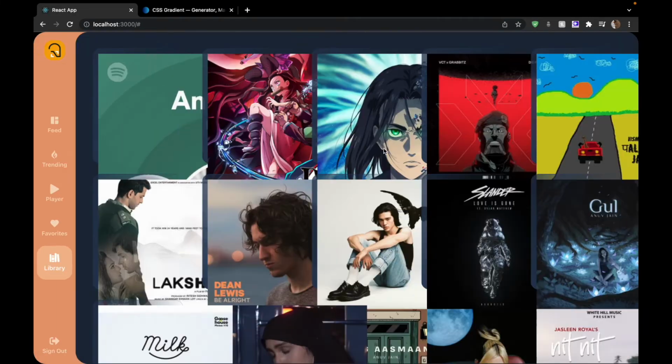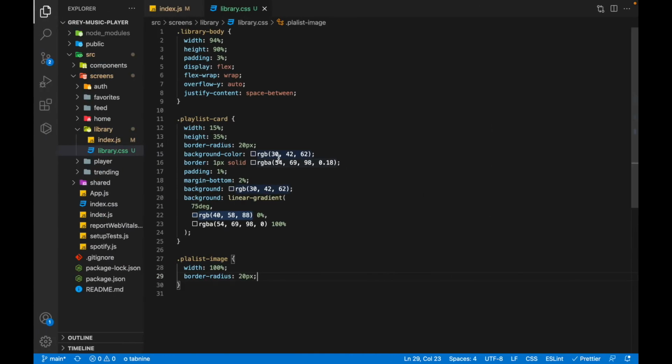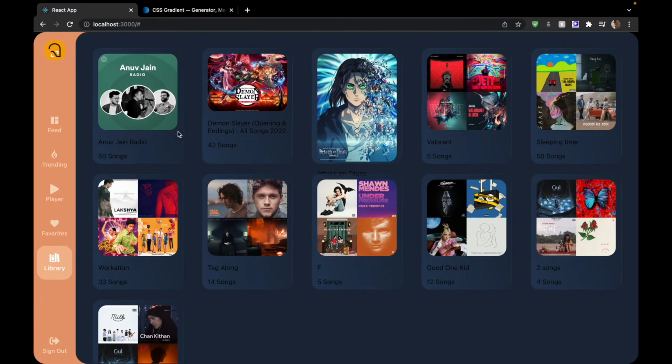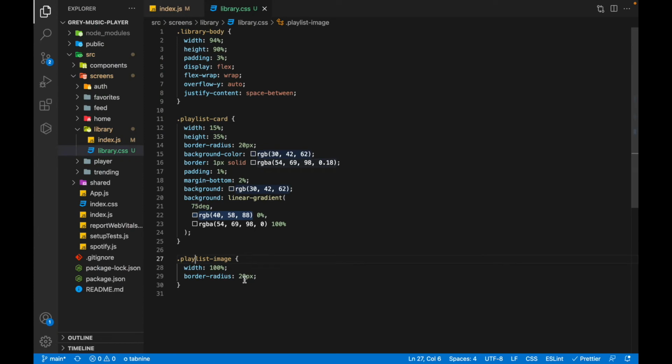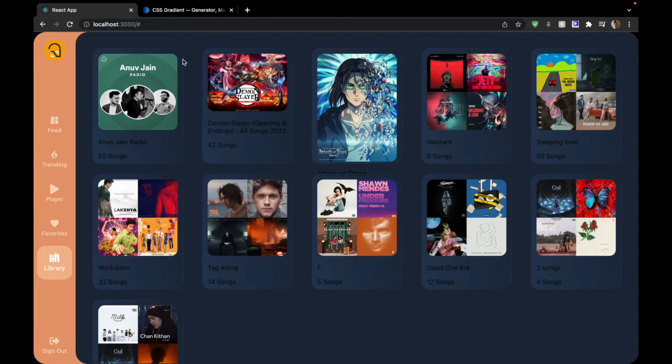Okay, it's taking up the entire space. Let's see what is happening here. So we set the width to 100%. Okay, sorry, it will be playlist. Alright, so it's now taking, okay, the icon doesn't seem to be working fine. We can make it 15 pixels. Okay, now it looks fine.